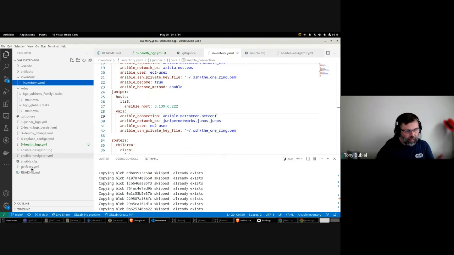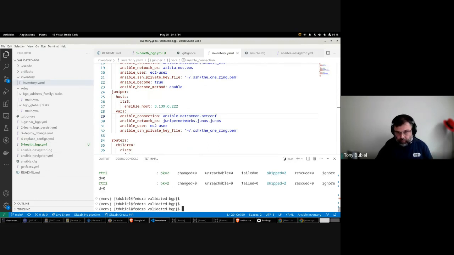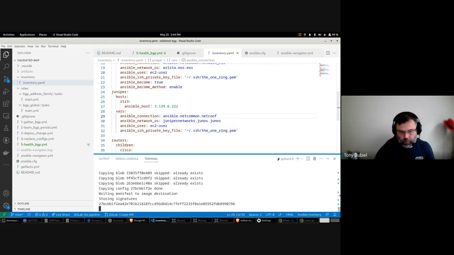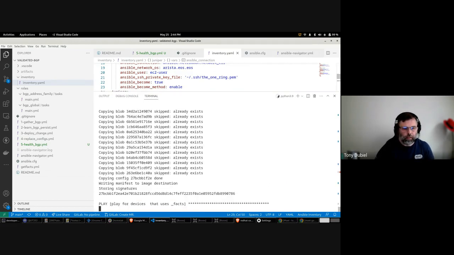So I did get facts down here, and I'll run that real quick just to make sure everything is still working. The get facts will work the same across vendors. If you can't authenticate, then that won't work, obviously.